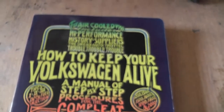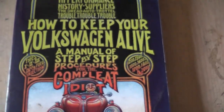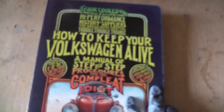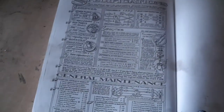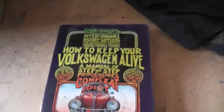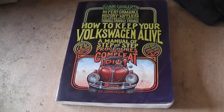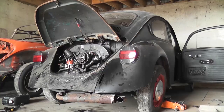Even if you're an experienced person with VWs, this is always a handy little reference guide — the book I've been using just to check everything and check my figures. At the back there's a really handy page with all of the clearances, gaps, and that sort of stuff. I like that book — it's a handy little guide to have, and that's what I've had beside me for the whole job.